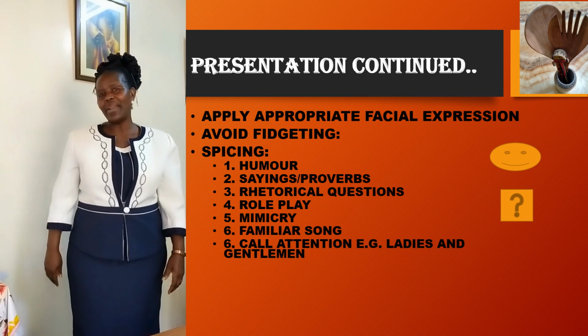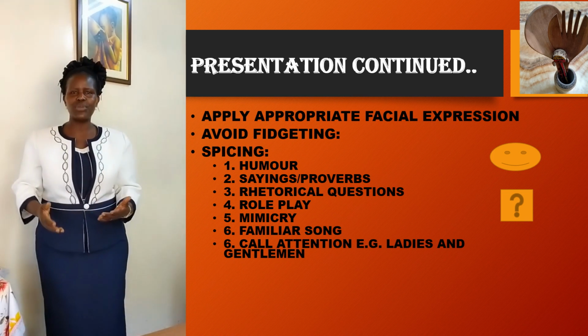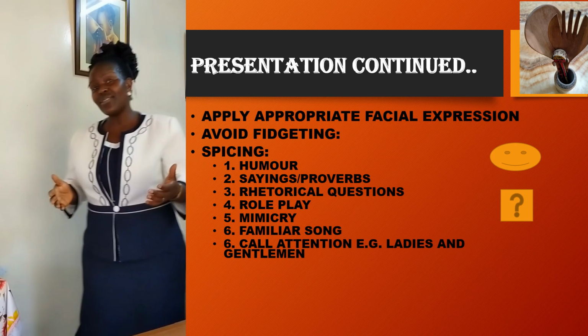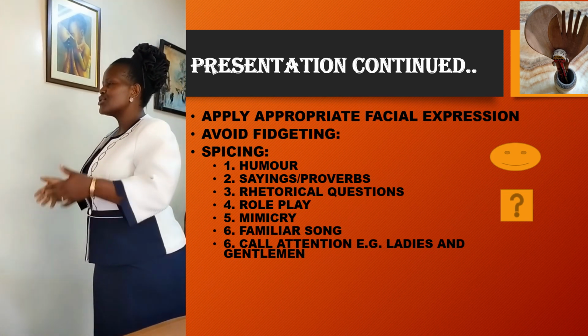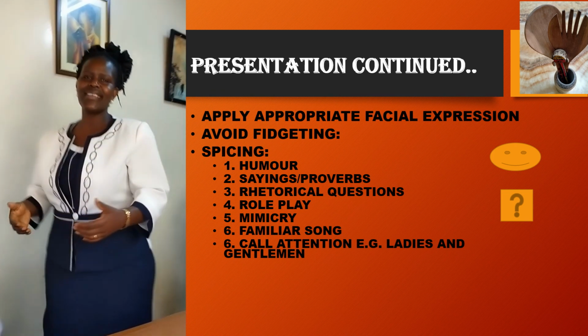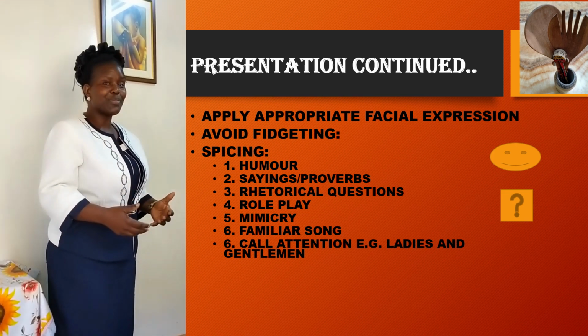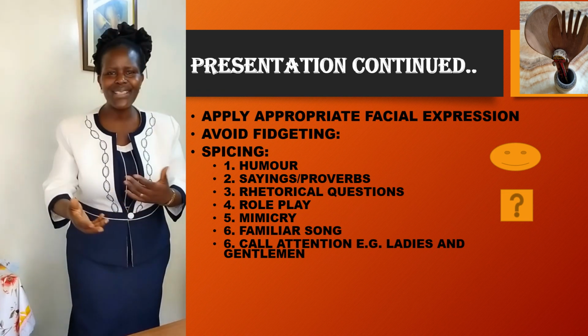Then what about role play? Sometimes you're having a conversation between a mother and a child, and you can decide on the same stage. You're talking as the mother, "So, Mom, what did you tell the girl?" And then the girl says, "Oh, this is what I responded." It adds to the spice of your speech.